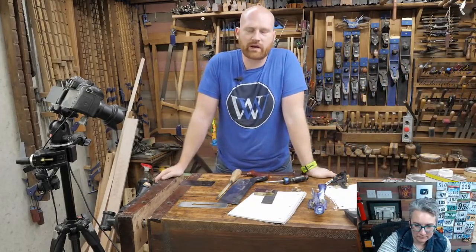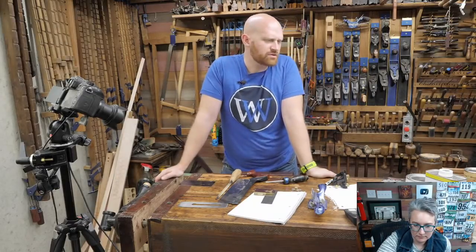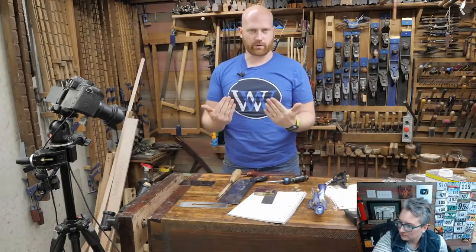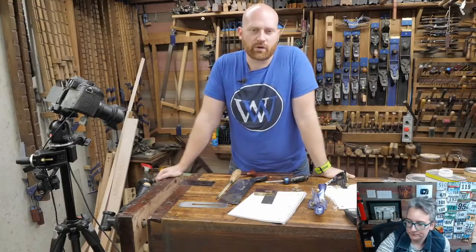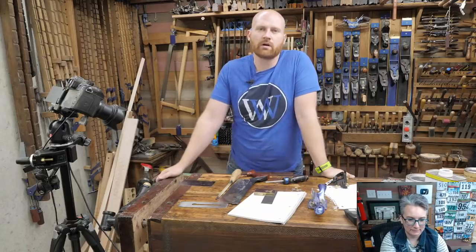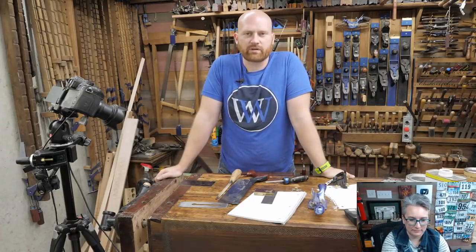The more aggressive the thread, the faster it moves. But usually with the Moxen vise, you aren't worried about moving very fast because you have like a 3/4 inch board in there, and you just loosen enough to pull the board out, put it in, and tighten it back up. So a finer thread gives you a little bit more torque, but most of the time it's not a big deal, something around 6 to 8.